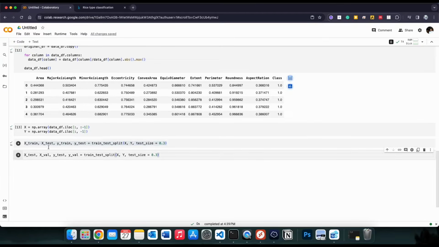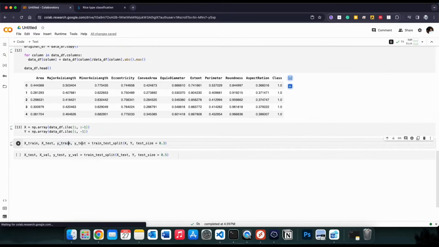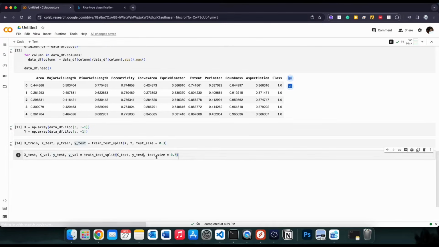Since we split already the first one for training, we will split the next one from testing. We split the original data into training and testing. We will take the testing, which is 30%, and split it by 50%. So we will take the x test and y test. Cool. Now let's run.